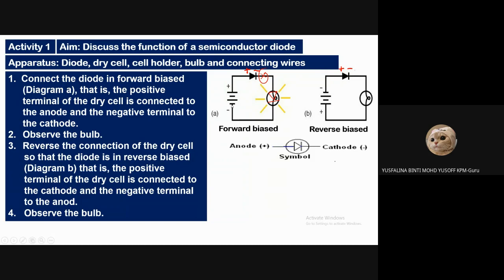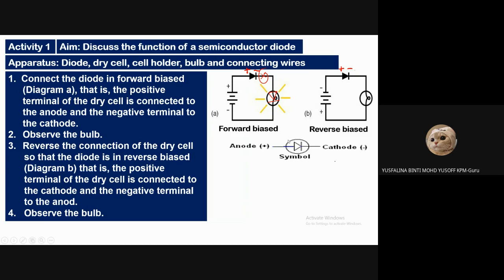Then the bulb will light up. Okay, so the negative, let's say for this one, the positive goes here, then it goes to the negative. So different charge, right? Actually there's a story about what happened here, I will tell later. So positive to the negative, that one is a reverse bias. When it says reverse bias, the current cannot flow, so the bulb will not light up.